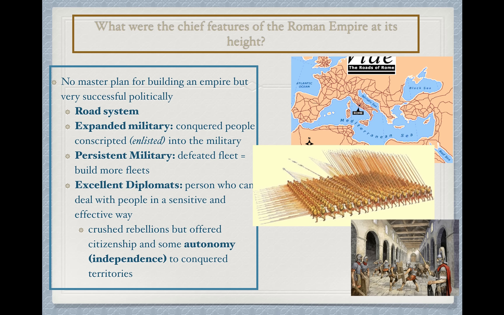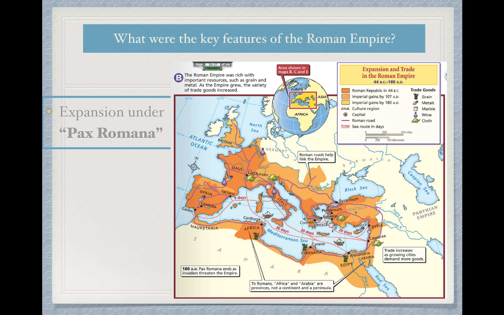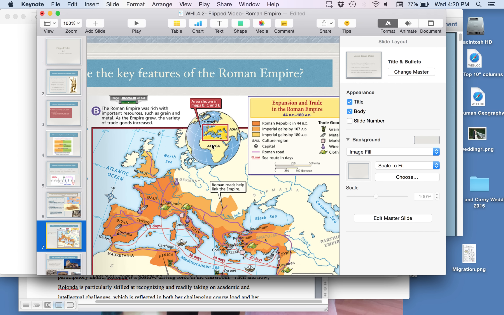Additionally, Rome were excellent diplomats — someone who can deal with people in a sensitive and effective way, an effective communicator between groups. That doesn't mean they were taken advantage of. Rome crushed rebellions quickly and effectively, yet when new people were conquered, they were often offered citizenship and even given some level of autonomy, which means political independence. So these new territories weren't necessarily forced into the submission you might associate with a rapid empire. Here's the map of Pax Romana.